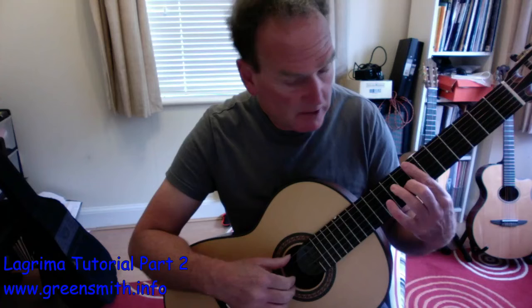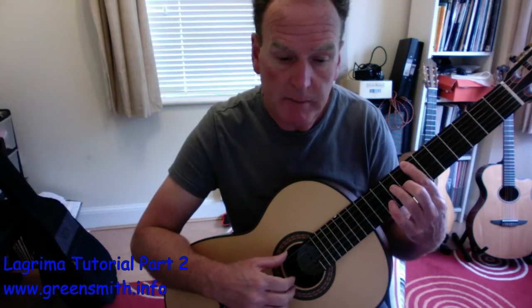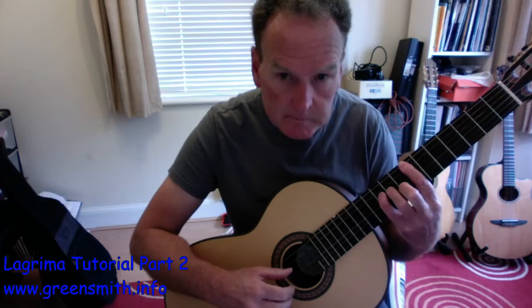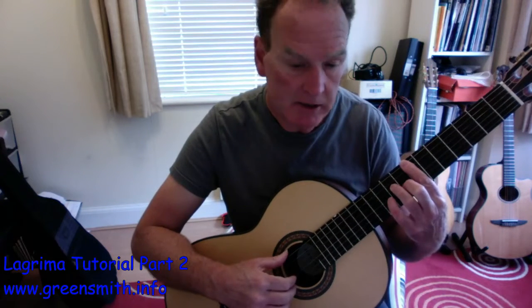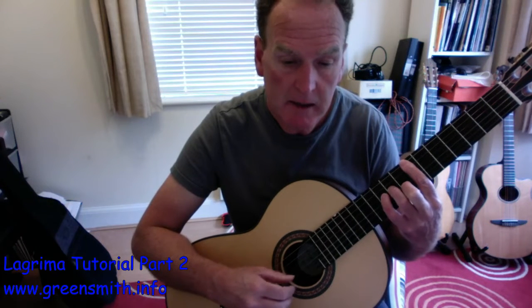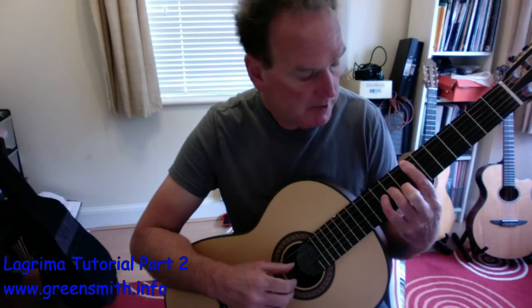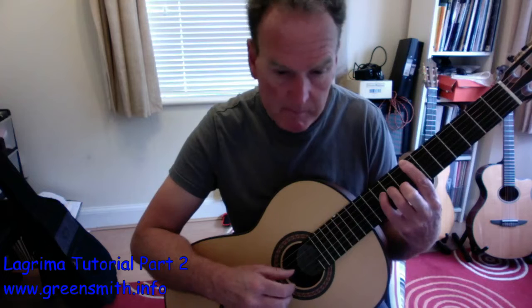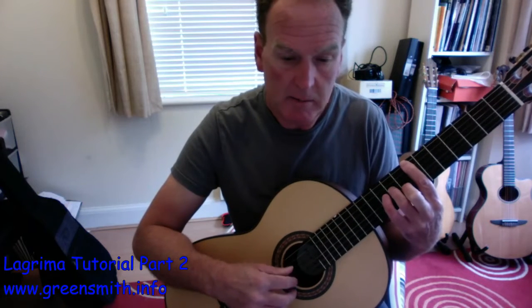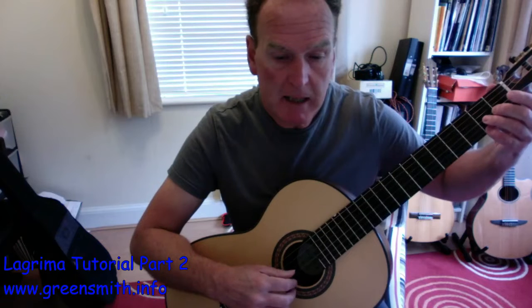We've ended up with that chord and then you can see some stems-down notes — a little rhythmic feature. There's a melody note being played at the end of the phrase. I've used my thumb to play B, C, B with a little slur there — but only between the first B and C, so frets 9 to 10. Get to know the note names straight away.